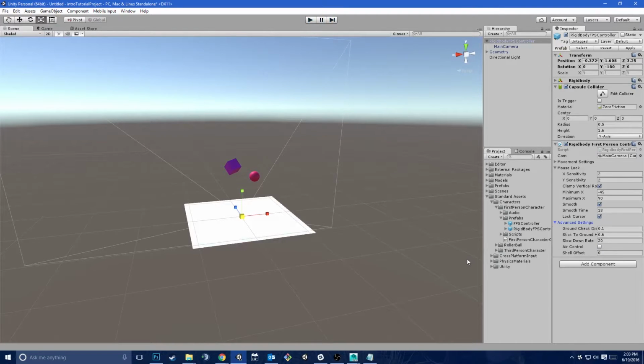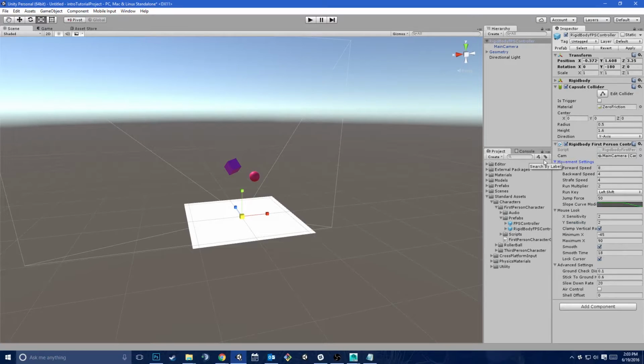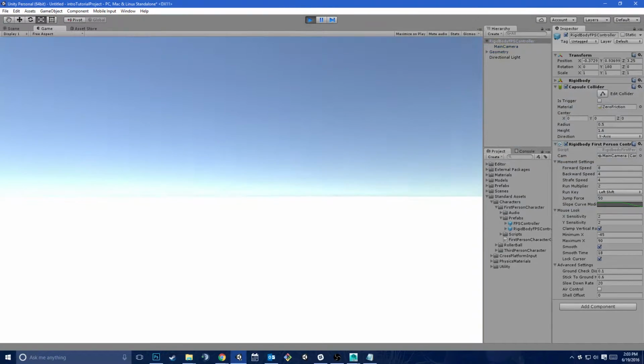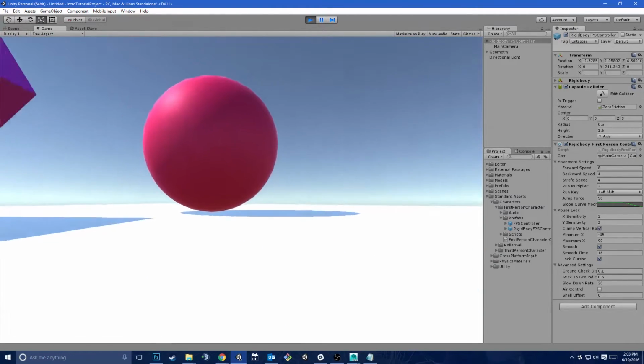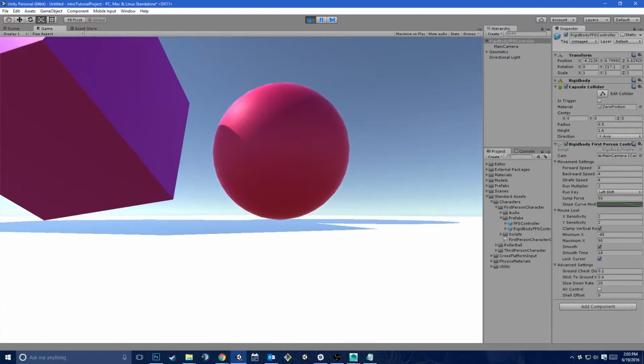So advanced settings. Let's see, where did... Try to find a couple different things here. There's a bunch of different settings. Okay, so air control. Sorry. We have whether or not you can change your direction in midair, okay?